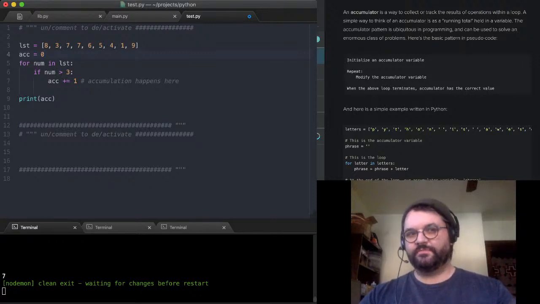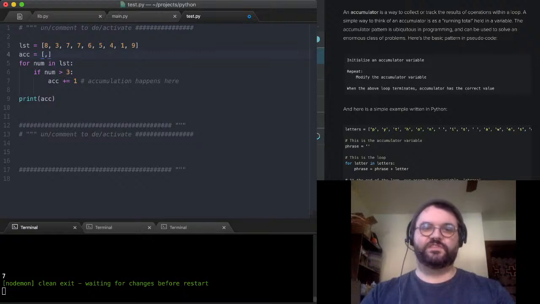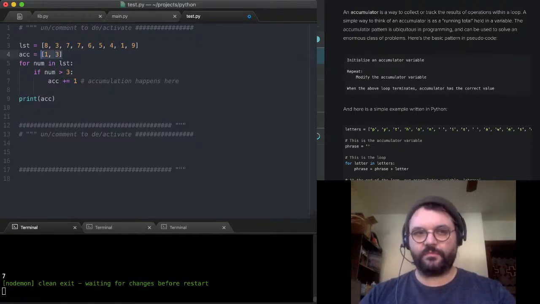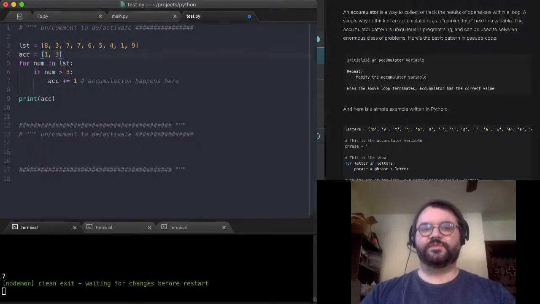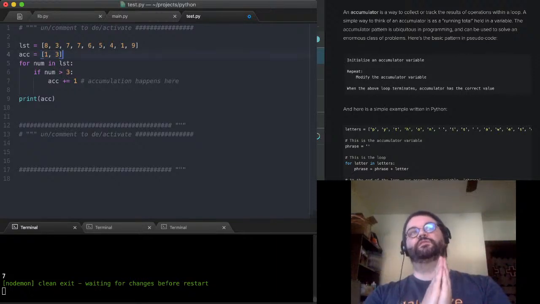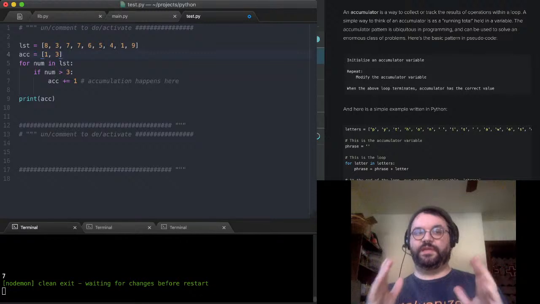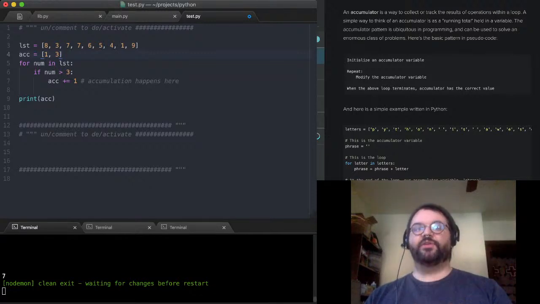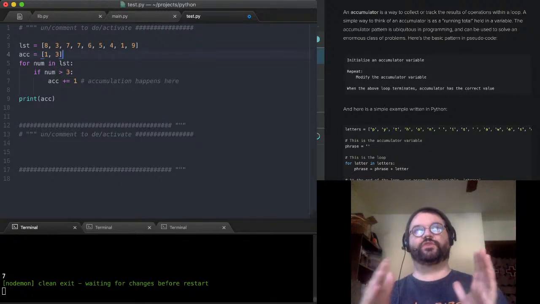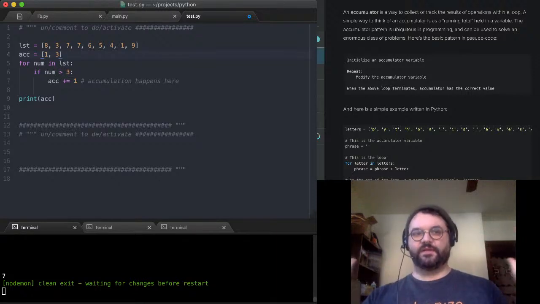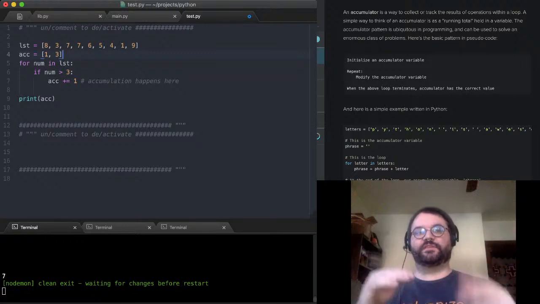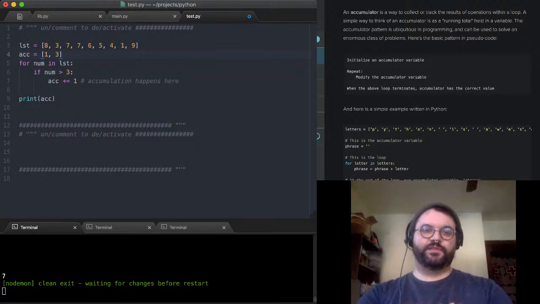Not all accumulation pattern problems will have that. Sometimes maybe there's some seed of elements to start with. That's not against the rules. Sometimes you'll start with something that is filled out totally, and then you'll iterate through it and remove things. Some people will call that a decrementation pattern, because rather than accumulating elements and growing something, you're decrementing, decreasing something. So this is possible with an integer as well.